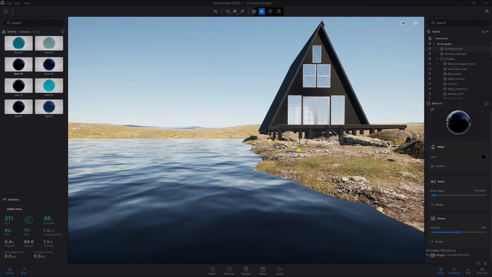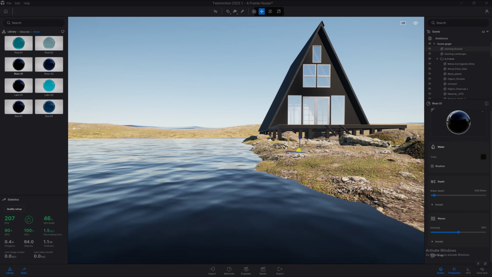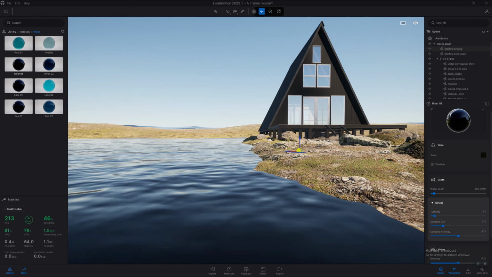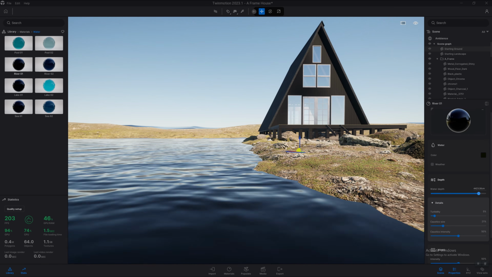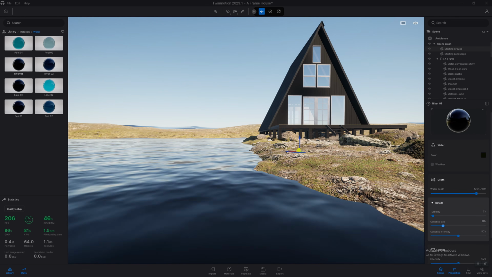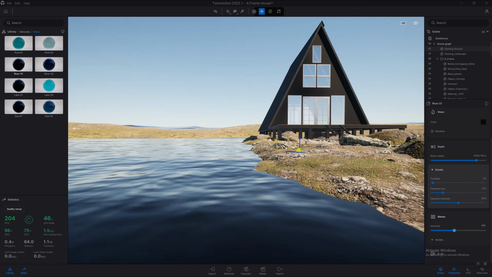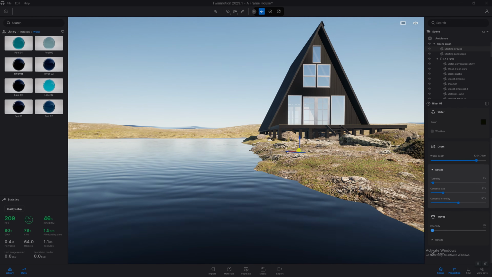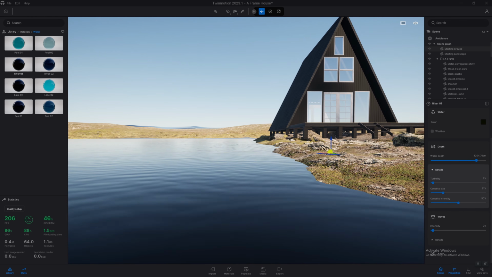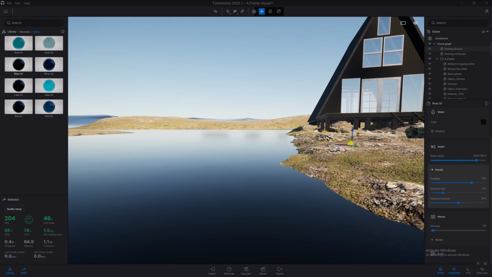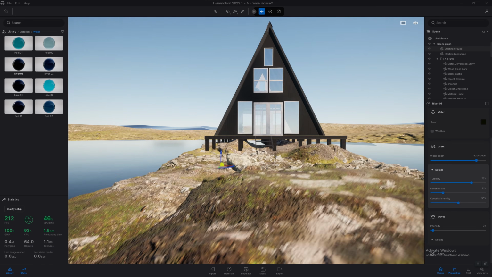And when I do that, you can see the options over here change to the river. And so we can adjust the water depth, and we can also adjust the turbidity. In my case though, I want to take down the wave intensity. I don't want it to look like it's moving too fast. And you can see we've got quite a lot of control here. Let's see how that looks. Yeah, I think so. Looks pretty nice.